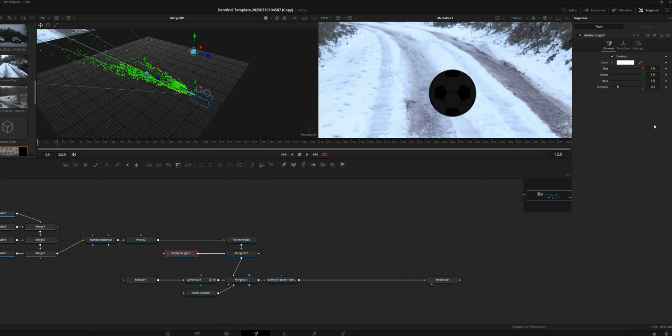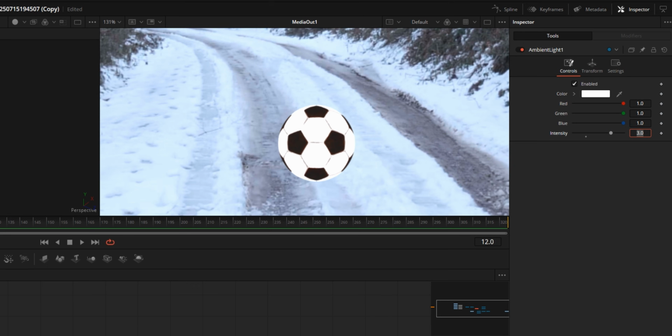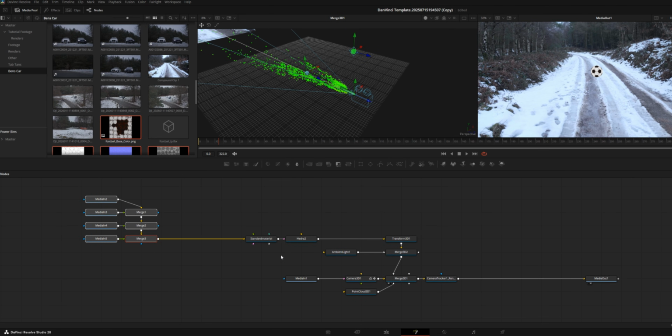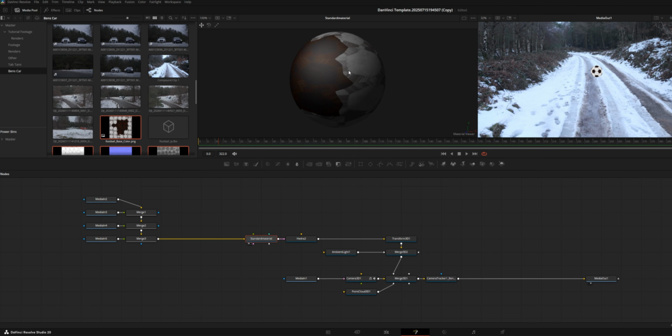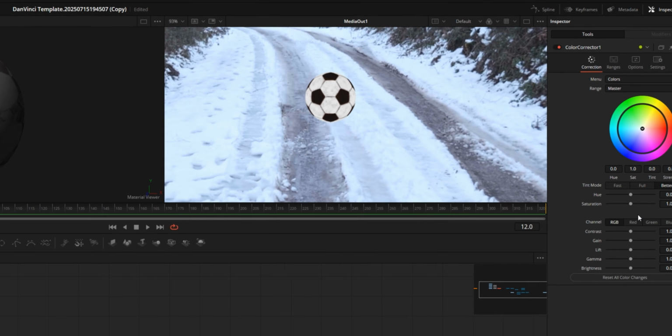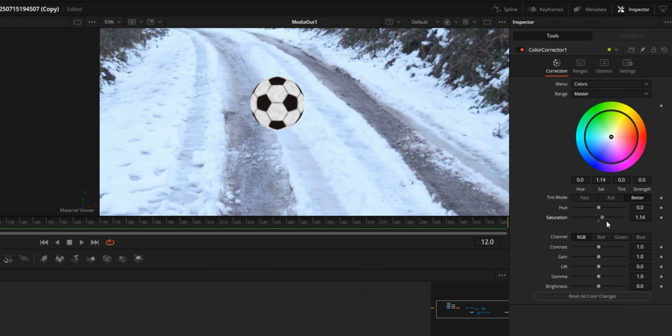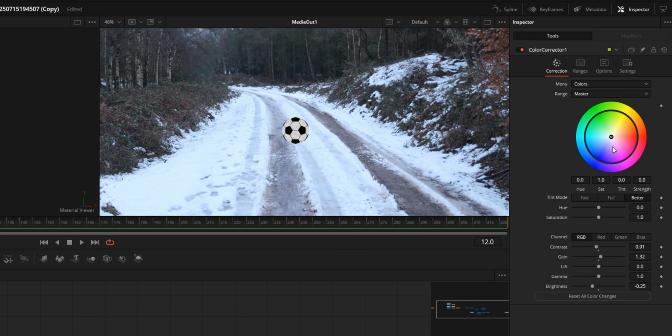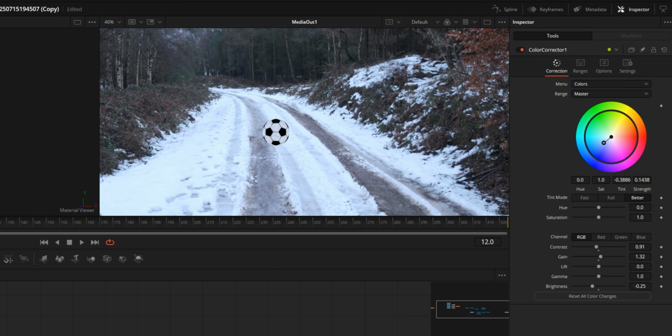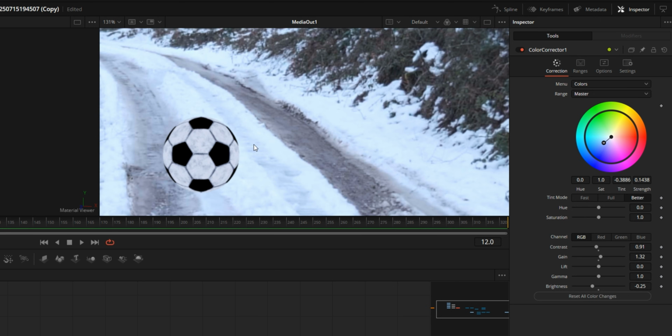Then what we want to do is get the ambient light and increase the intensity. And you can go beyond 1 if you click on it, go to 2 or something. Now with your textures, before it goes into its actual material, which is this right here, you can add color correction. So you can mess around with the contrast of the ball so that it matches the environment that it's in. For example, if the environment was very cold, you could make it a bit more blue. Before and after, it just looks a bit more real.